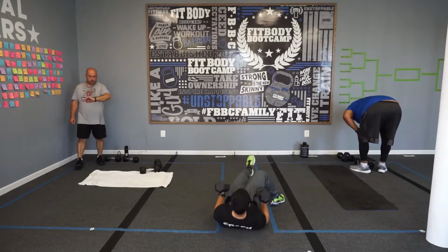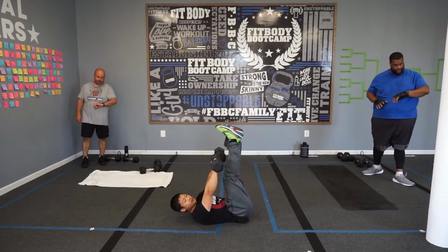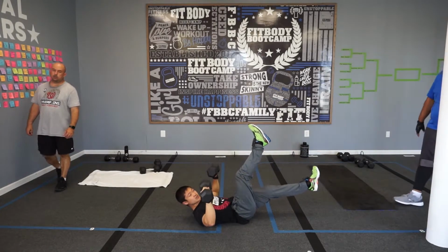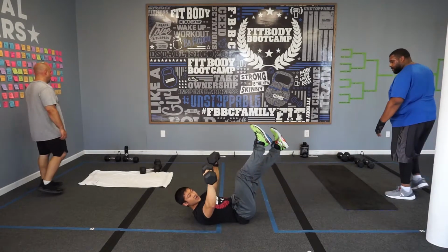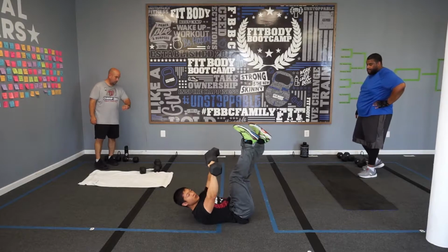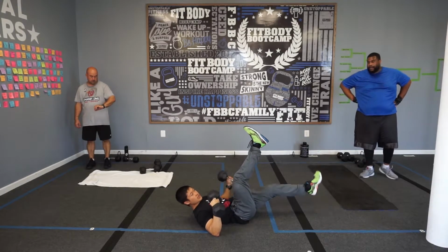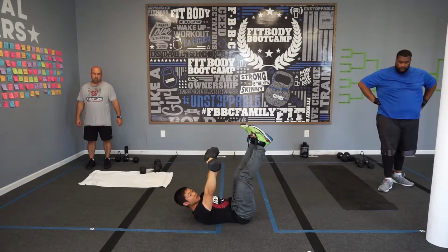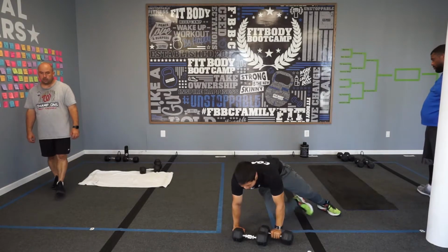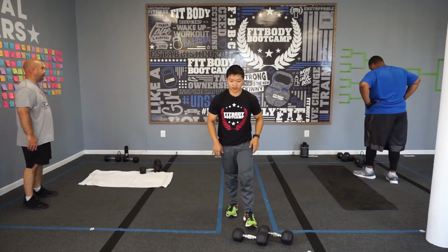So weights are, see how high my legs are here? They're nice and high here. My dumbbells and my legs are pretty close to each other here. See how close they are? One goes down, the other one doesn't move. My other leg doesn't move, see, it didn't move at all. I come back up. All three go down, then all three go up. All three go down, see how close my leg is to my weights, so they're pretty close. It stays up high. All three go up, all right? Lower back press down, my head and my shoulders are up a little bit. That is the chest press, all right, folks? When I'm going out, it's going out to my side here, so I'm not going on top of myself. Alright.